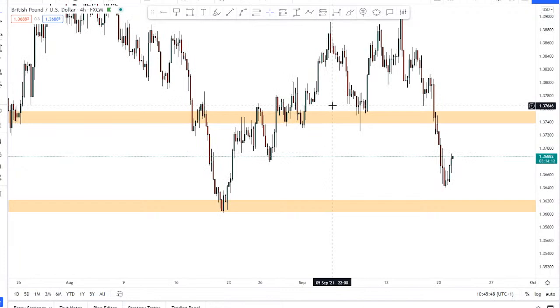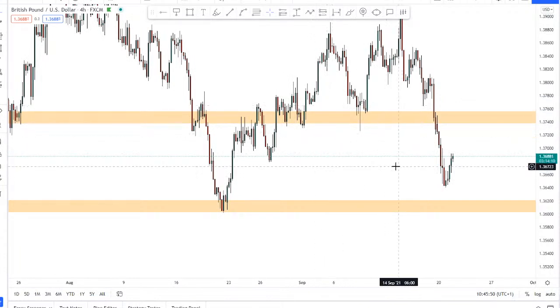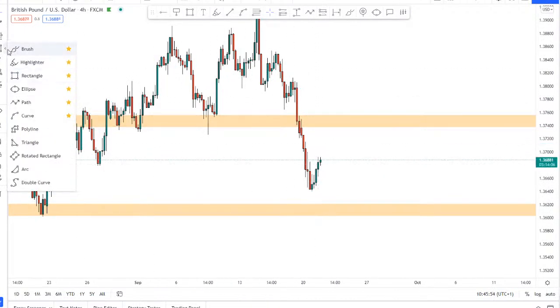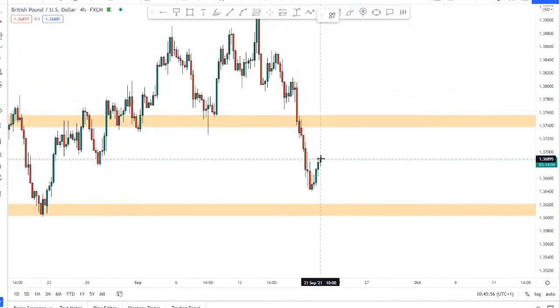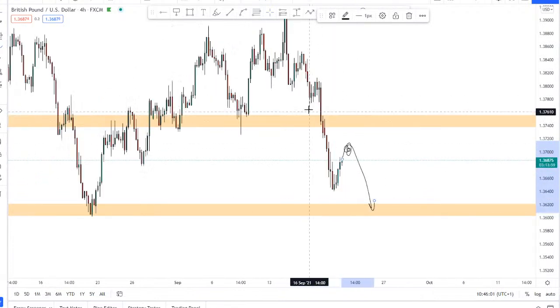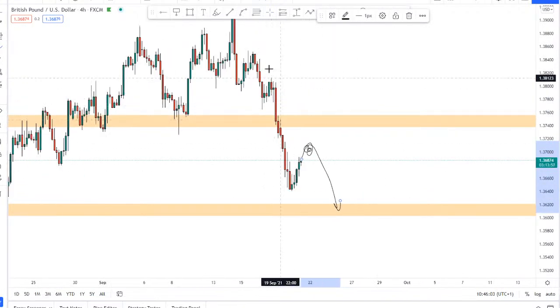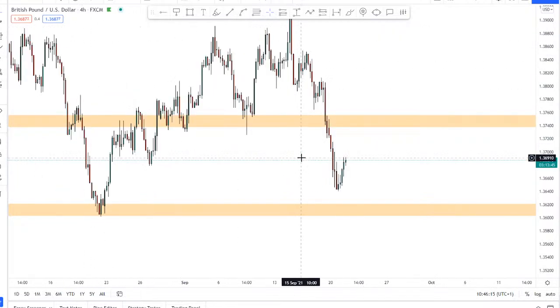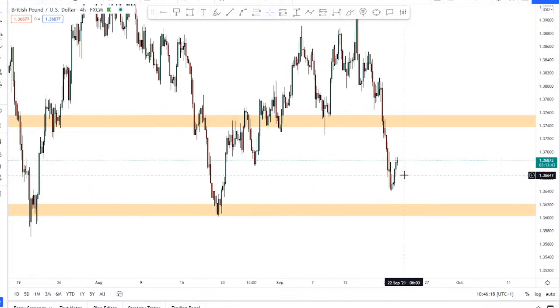But my only concern is, I'm not too sure if Pound USD will retrace that far to hit this level before FOMC comes out at 7 p.m. tomorrow. Price might only be around here before it does sell off. So I think for this one to be a bit more reactionary with Pound USD, I'm not going to be so fast if price doesn't reach this area, because there's not much time. It can obviously do that. If it does, great, I will be looking for sells, but it might not, and it might sell off as well.